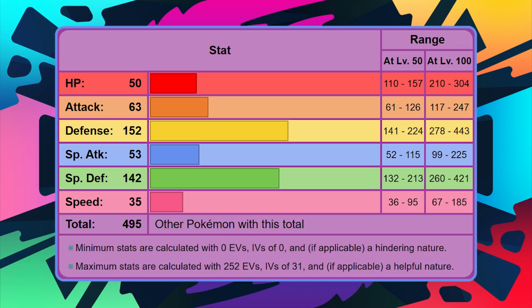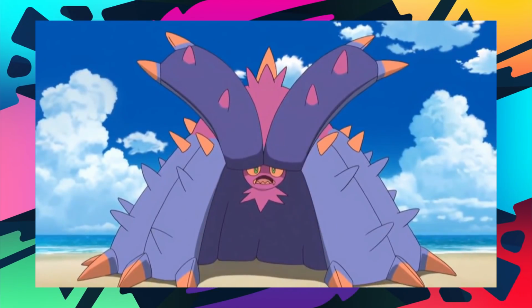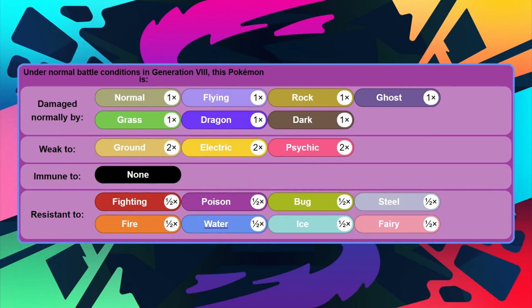Toxipex may only have base 50 HP, but if you have ever been in a battle with one, you know that it just seemingly tanks every hit, super effective or otherwise. It's got a few weaknesses to typings, like Electric, Ground, and Psychic, but also 8 very nice resistances to strong typings, including Fairy and Steel.